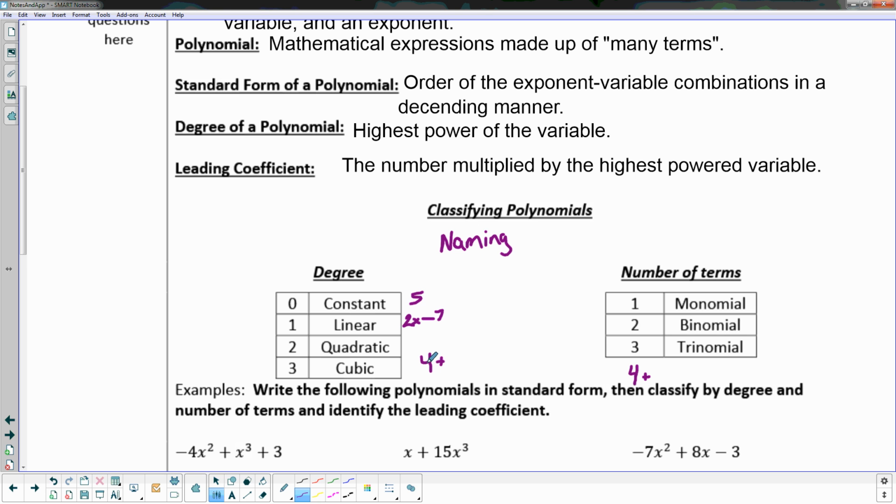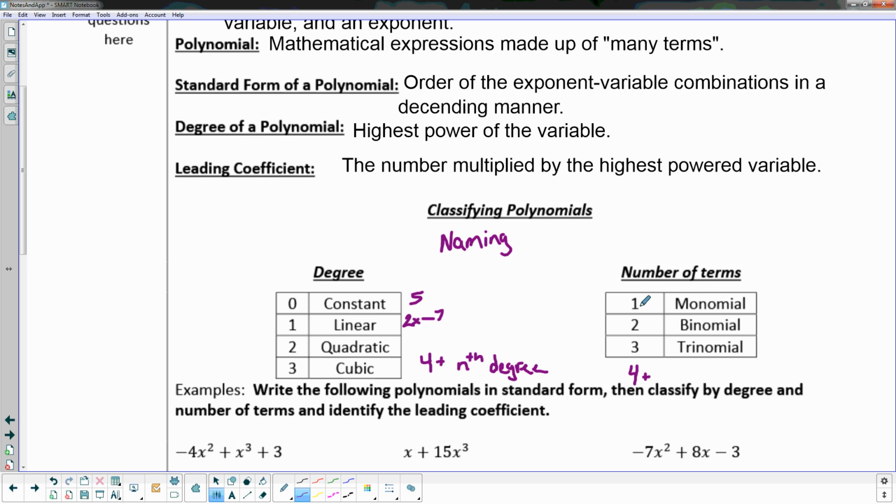If we get anything with a 4th power or higher, we would just generalize it with the letter n, and we would say an nth degree. So if the degree was 7, you would say a 7th degree polynomial. Okay? That just saves us from learning a bunch of names. There are pretty specific names for a lot of these. I just don't want to test, can we memorize names? I want to be able to name them so that we can talk about them and then move on.